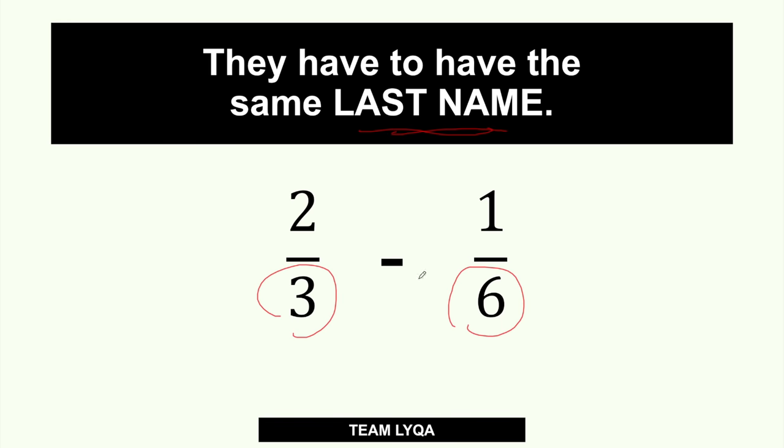Para mapagpareho mo sila, you have to find the LCD. Okay, again, I discussed that in earlier video already. So, least common denominator nila, or least common multiple ng 3 at 6 ay 6. So, over 6, gagawin mo siyang over 6 pareho. Yung 3, para maging 6, times 2 mo yan. So, yung ginawa mo sa ilalim, gagawin mo rin sa ibabaw para i-convert yung fraction na yan. So, this will be 4 over 6.